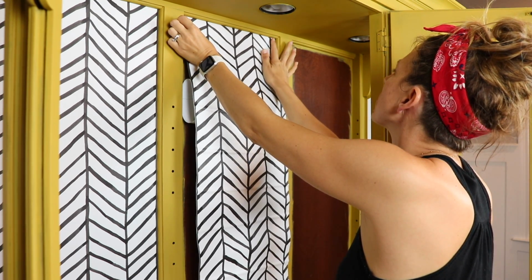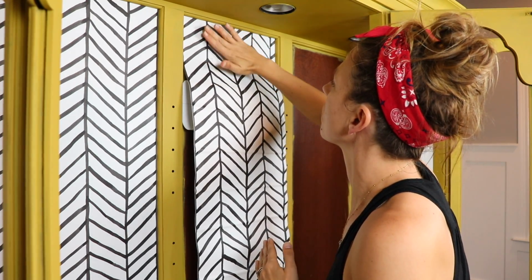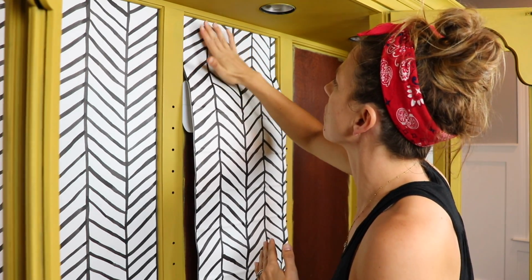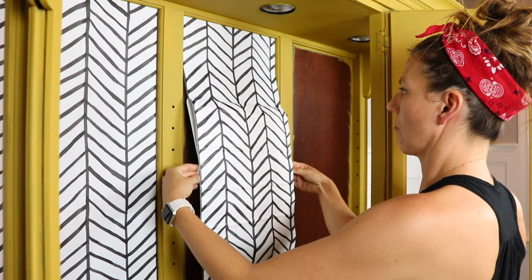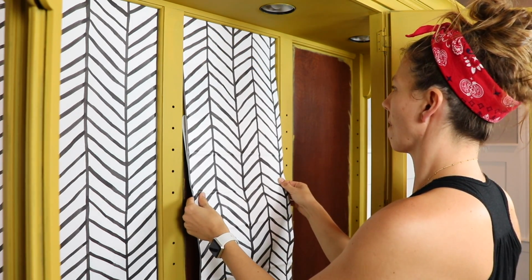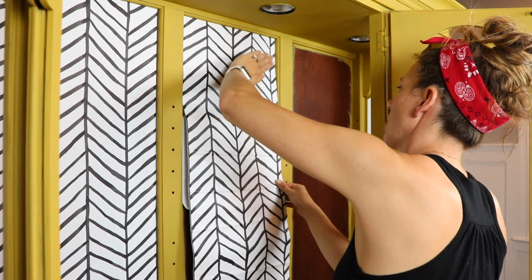I found the best method is to push the middle down first and then push all the air bubbles out to each side. And then once you get that section really crisp and clean and free of air bubbles, you can pull down your backing a little bit more and do the next section. And that's it. Super easy.